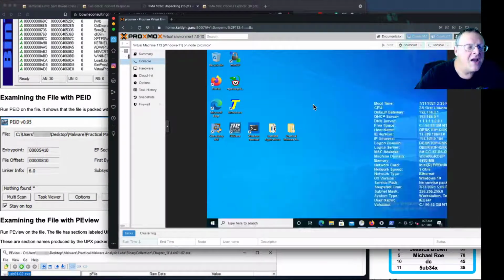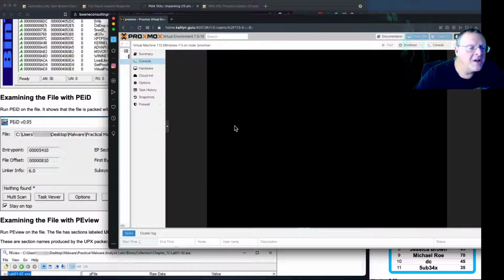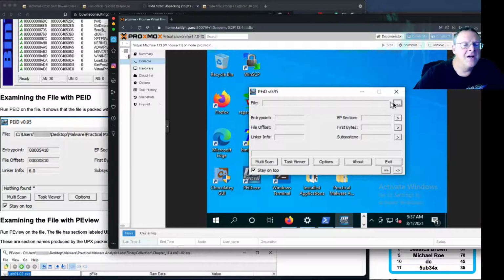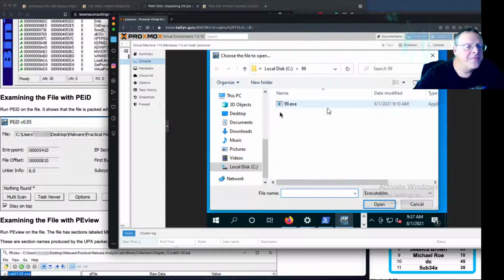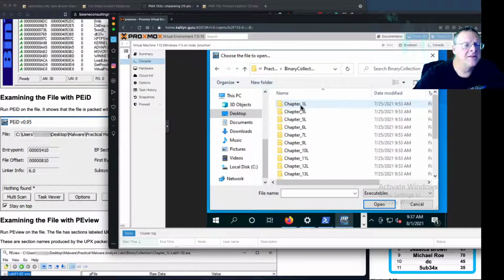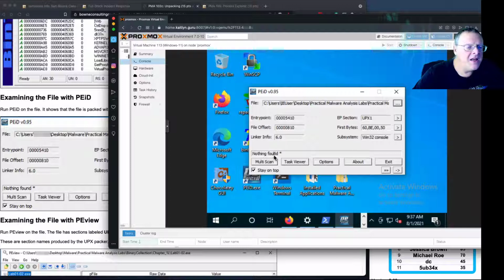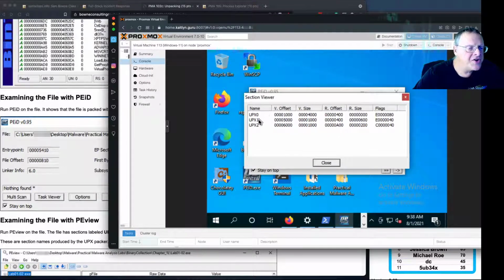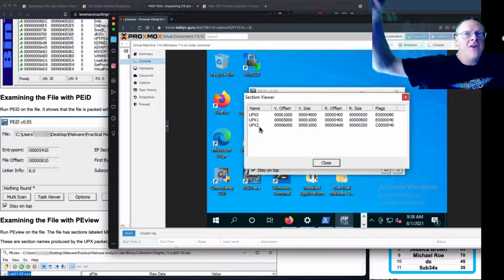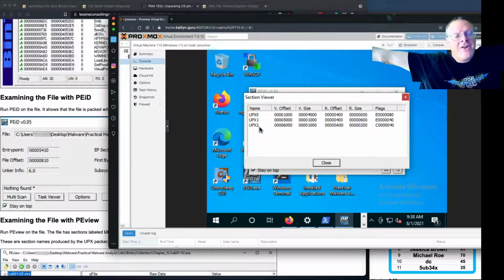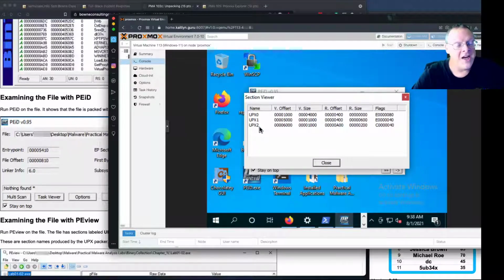But if you look at this simulated malware sample, Lab 1-2, which I've got to navigate to again, Desktop, Lab 1-2. It doesn't know the name of it, and if you look at the sections, they're UPX0, UPX1, and UPX2. This is very strange. Every file has to at least have a .text section in order to run. That's where the executable code lives.